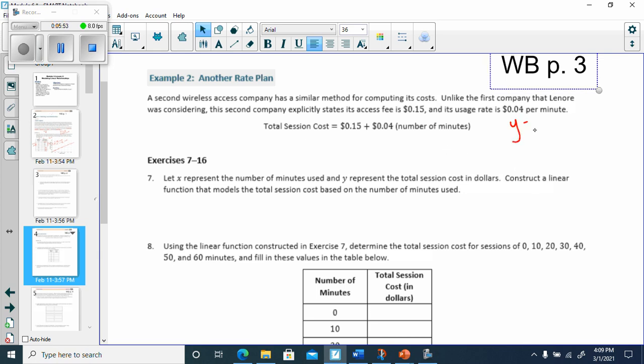So let's write the linear equation. Y is equal to mx plus b. Where do we start? At 15 cents. Even at 0 time, you're paying 15 cents. Now, your rate of change is 4 cents per minute. That's your M, your rate of change. X is your number of minutes. Your total cost is 4 cents per minute times your number of minutes plus 15 cents initial fee. B is where we start, 15 cents. This is your rate of change.